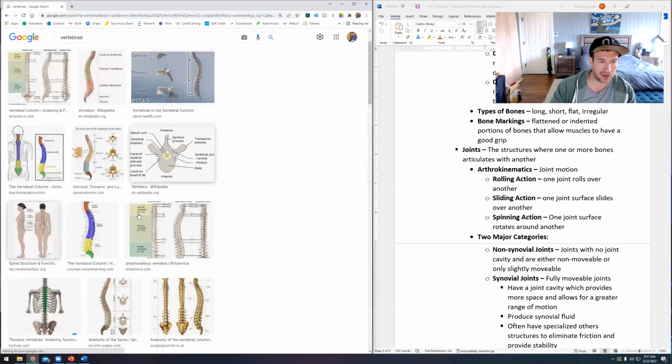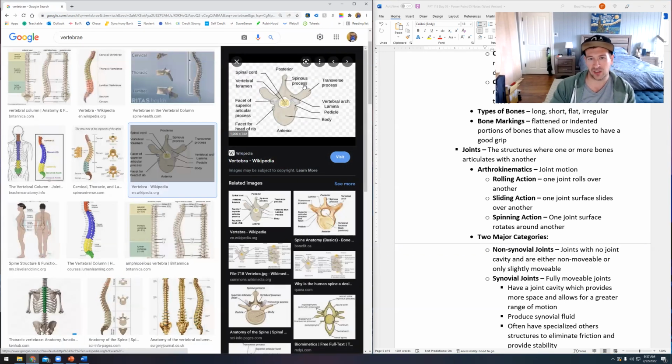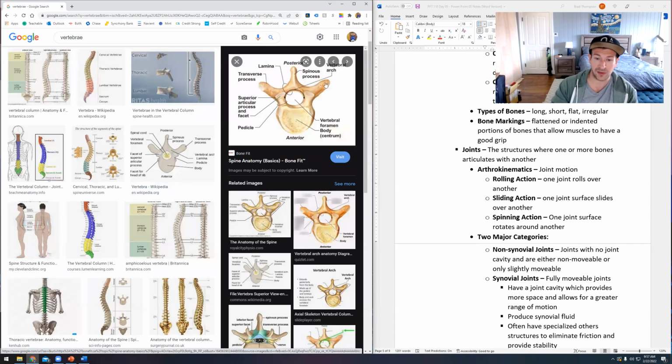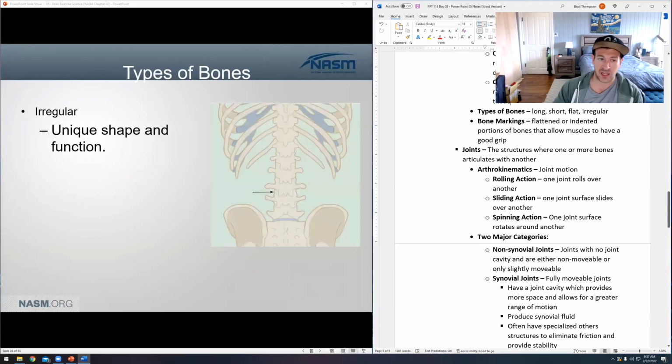When we look at our vertebrae, it's got all these little processes that make it very good for muscles to attach to. It's got this section here, the body, that allows your spinal discs to sit, and that soft tissue keeps them from collapsing on themselves. Then they get these little facets which allow them to link together. And then there's a central canal that runs through all of them, a little hole in the middle that protects your nervous system. Huge, right? Very, very cool.